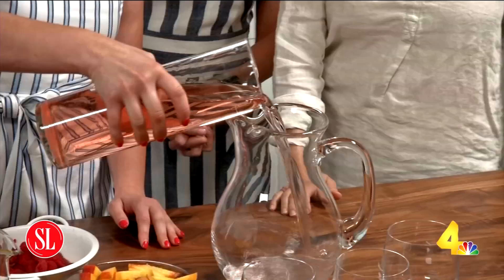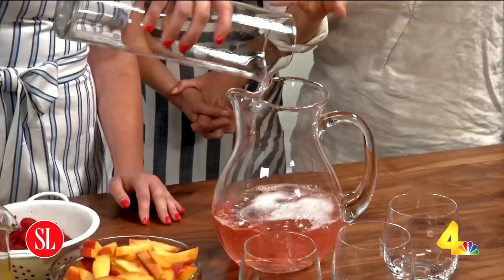I'm so glad that y'all are here. Two favorite things — peaches and sangria — so this is going to be lovely no matter what happens. It's one of my favorite recipes. I lived in Spain for a while, so sangria has a very special place in my heart. And so do peaches because I'm a Georgia girl. How do we make it? It is so easy. This is a bottle of rosé — you can use whatever kind you like. The rule of thumb is cheaper, because they tend to be a little sweeter, which is nice for a sangria. You don't want to waste your really expensive rosé when you're going to put all this other stuff in it — it's going to be doctored up anyway.